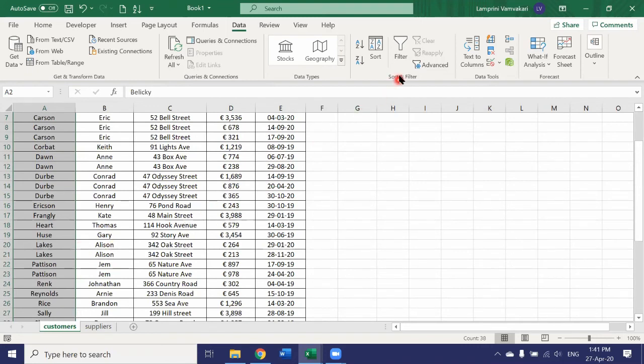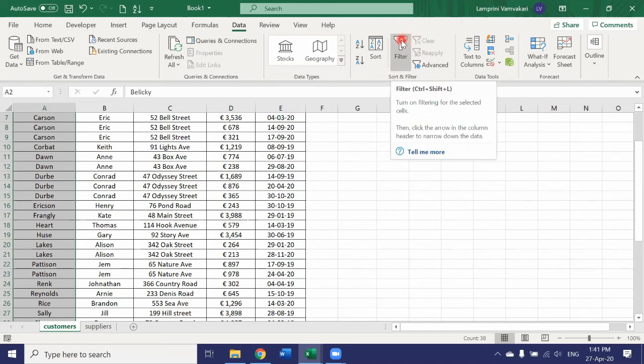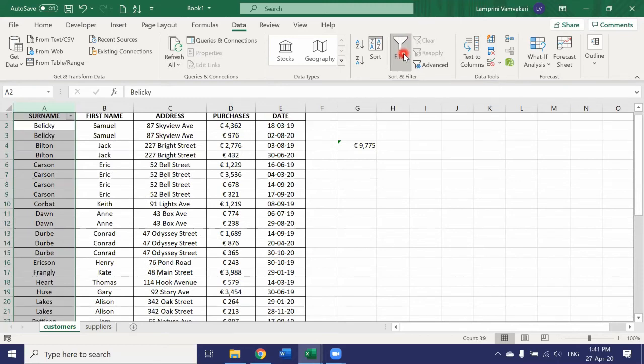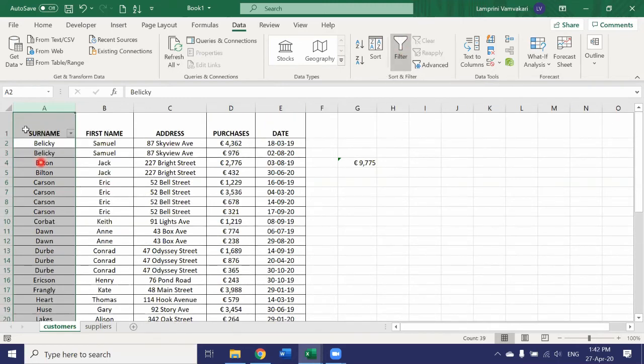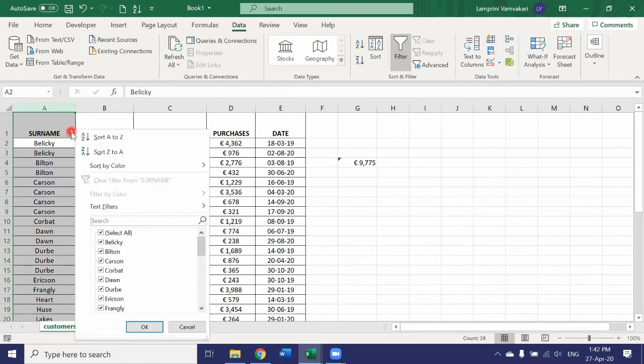Another great tool here in the Data tab, Sort and Filter group, is Filter. This allows me to eliminate parts of my spreadsheet. Click on the Filter button, and you see in the title, this arrow popped up. What do I want to do? Do I want to sort? No, I do not. Do I want to sort by color? No, because they are not colored. What filters do I want? I can apply any filters.